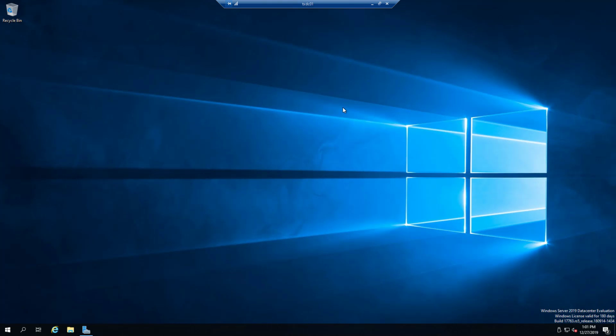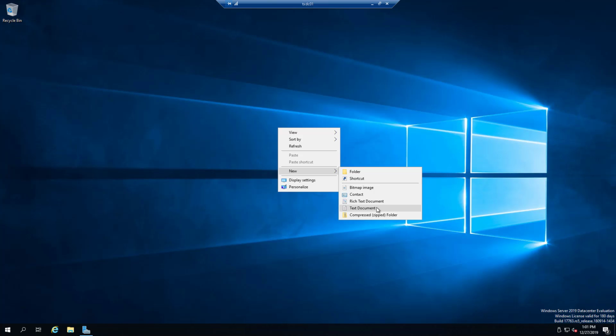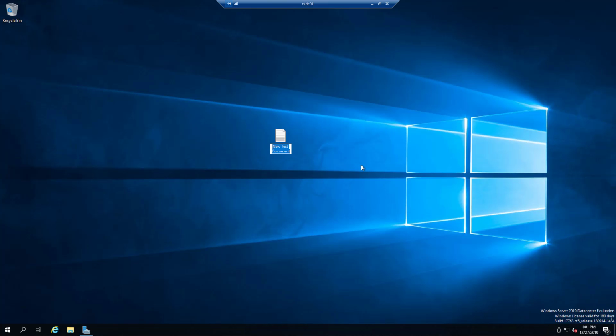I'm gonna create a text file here too, so that this one is TX DC01. This could stay right there.